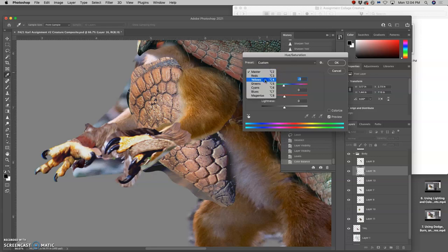But if I select just the yellows instead of the master, I can change the hue, the actual color of just the yellows in that layer. So that they go a little bit more orange and the fur stays the same. I can also darken the yellows a little bit, which is going to help.